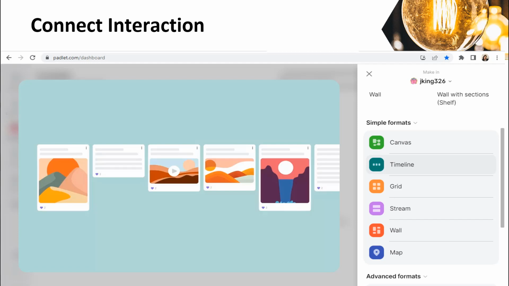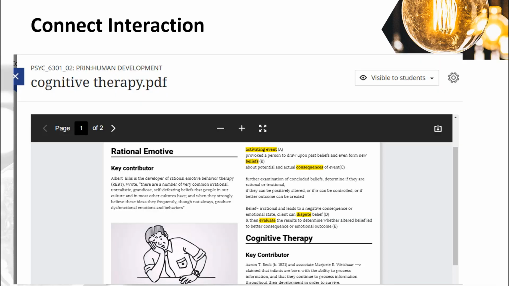And at the end of their sharing as a collaborative effort, you can now download those notes and put them into the classroom. And so not only are you allowing the students to interact or to interface with the content, but now you are giving them supplemental material that comes from their peers.